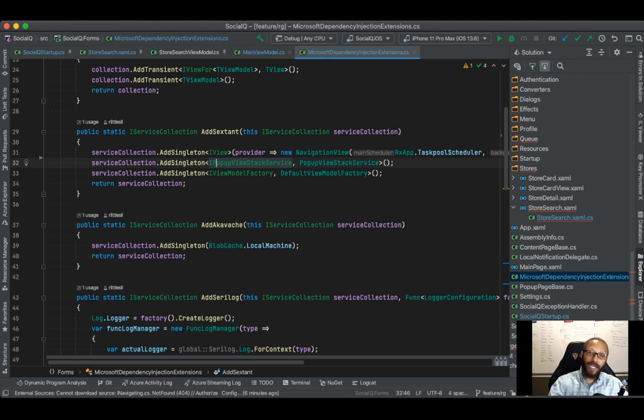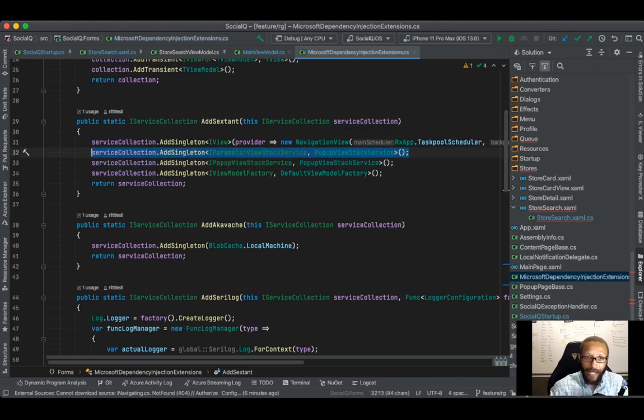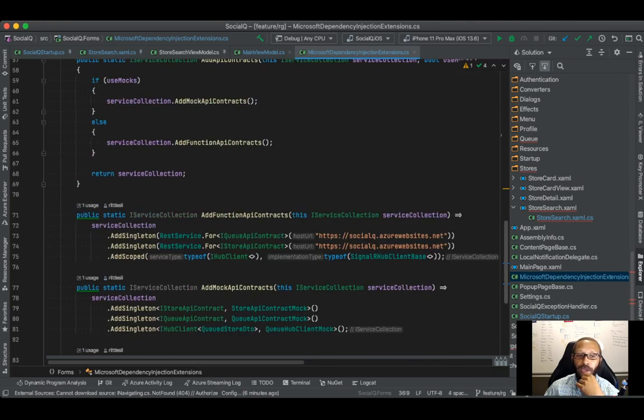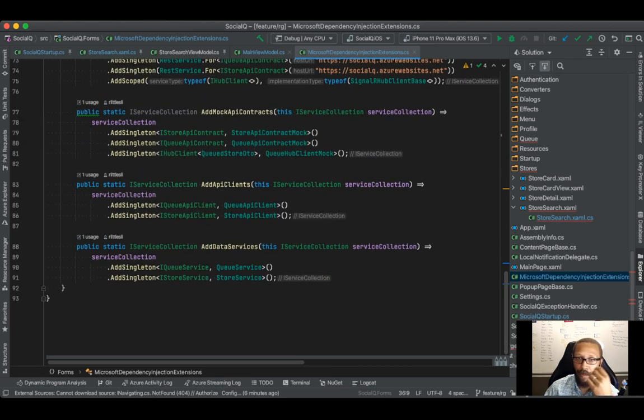Now there are registration tricks I can do, which is what I just had, a registration trick that allows me to register the same interface to the same implementation. But in all honesty, there's no need for this, because now it's just one interface that does it all. Candidly, I don't know if this was the right decision or not, but it's the decision that I made. So a consumer somewhere in the future will hopefully educate me on why I made the wrong decision, and I will gladly listen.